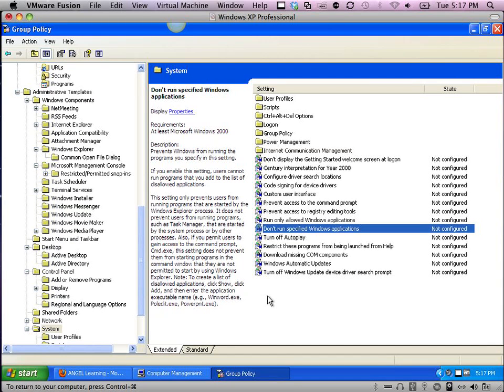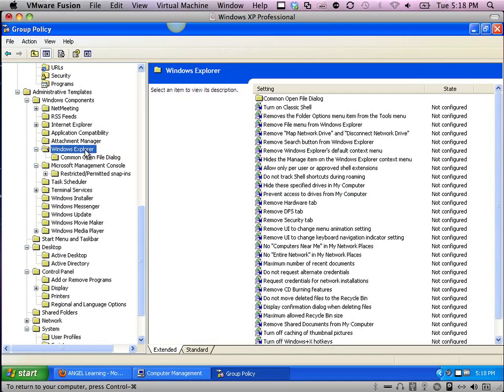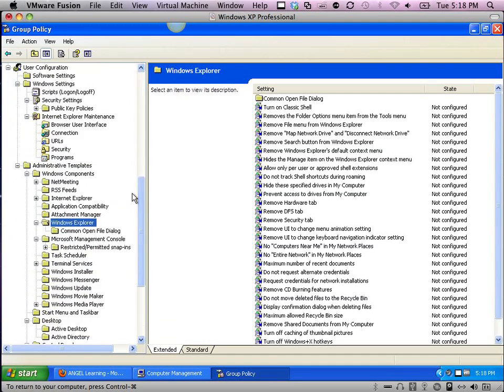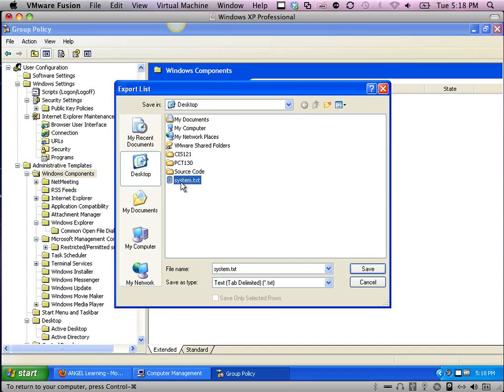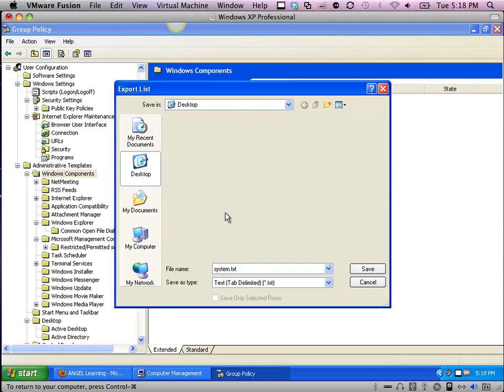So any questions on that? I mean, there's a lot of stuff in here. One you want to play with, actually, is the administrative templates area. Keep Group Policy Editor open, and make sure before you close it, you go back through all those areas. The easiest way to do it is what I just showed you. You can just right-click anywhere and export your list and save it.